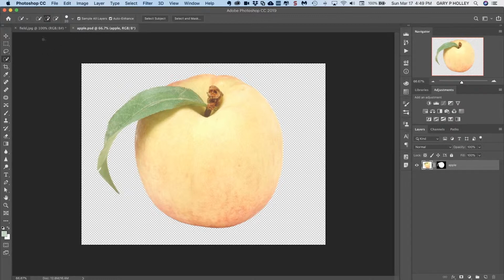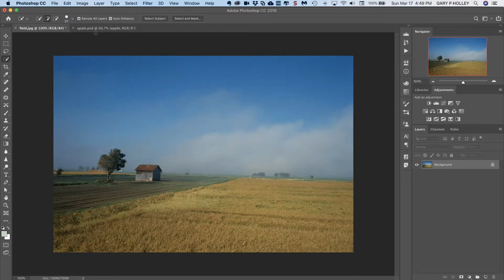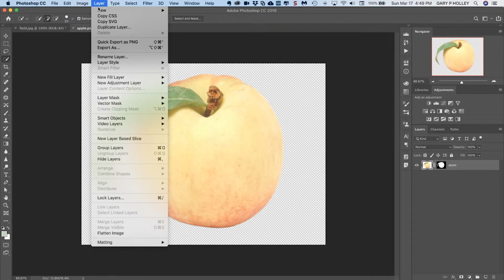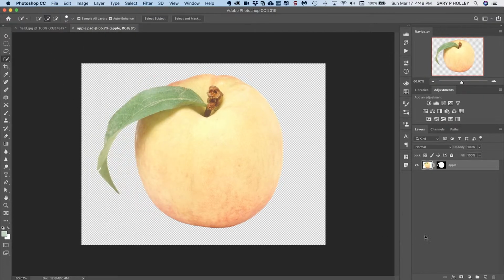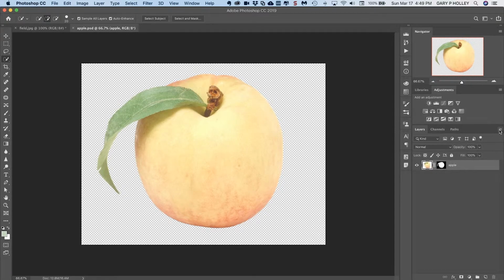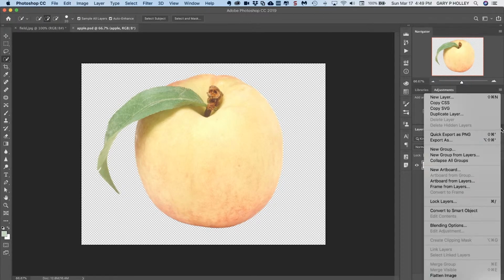Now I want to move it over into this field image, and with Photoshop being tabbed like this, you can duplicate this layer. Initially we went up here, Layer, Duplicate Layer. That's one approach. You can go to the layers palette and you still have that similar type of menu. Click on that corner here so you can see that little line icon, Layer, Duplicate Layer.